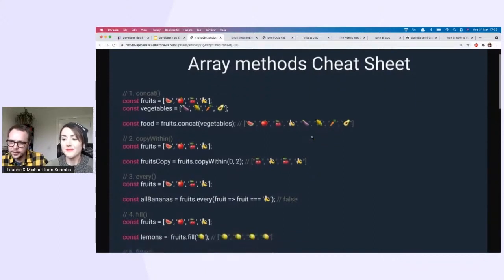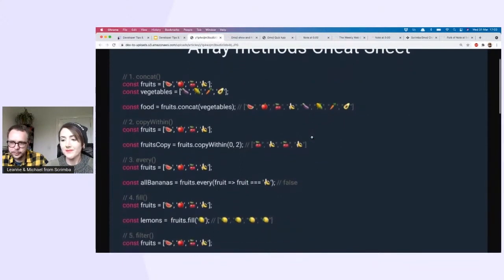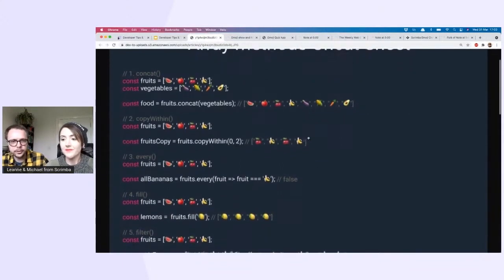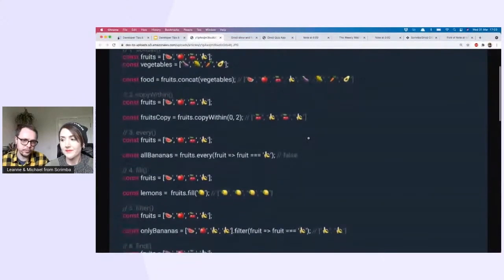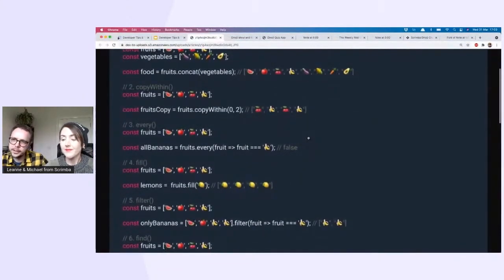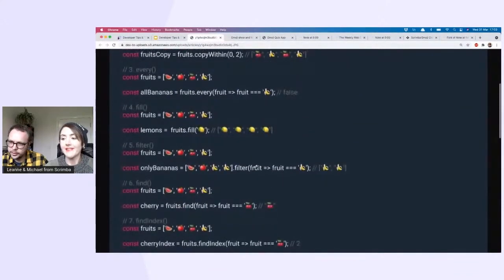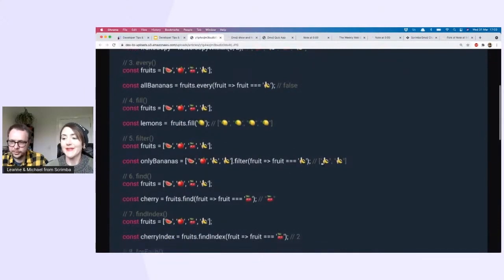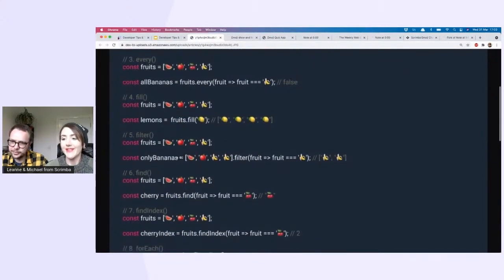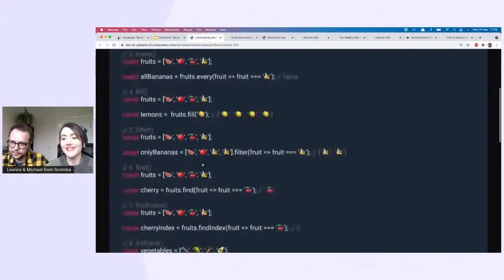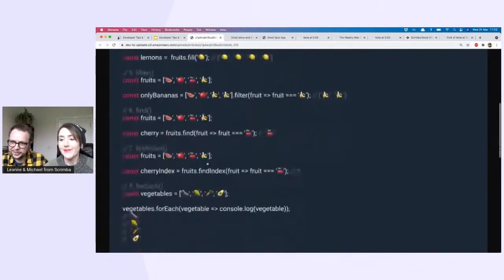And if it's also written in a tweet, you can just copy paste it into your dev console. So they usually show up straight away. These look pretty good. So there is filter. I like this. If you filter the fruits array with this, it just shows you this. Fair enough. Const only bananas. Awesome, pretty good.